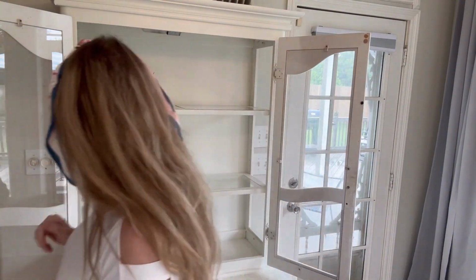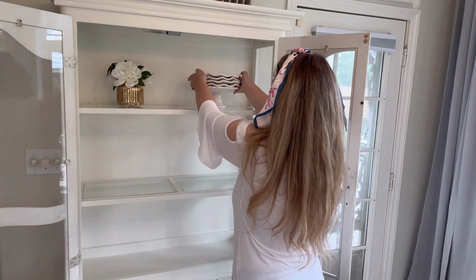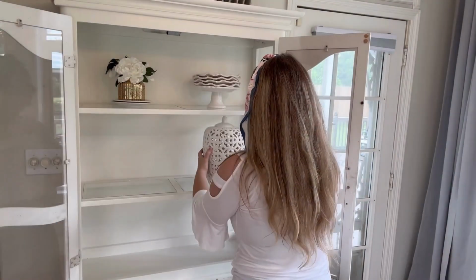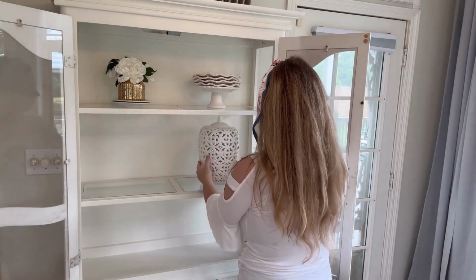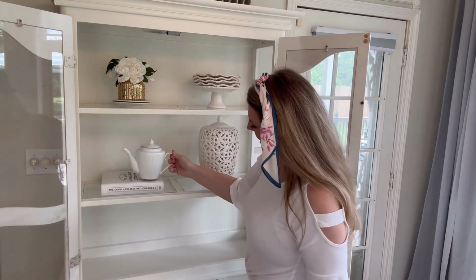Oh my goodness, y'all. It was so humid on this day. My hair is looking frazzled like Topanga from Boy Meets World. So sorry about that.